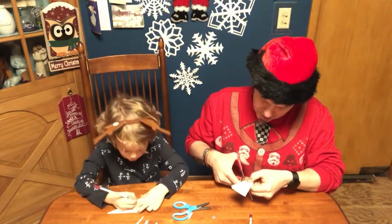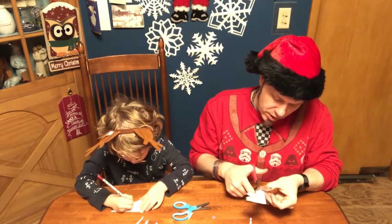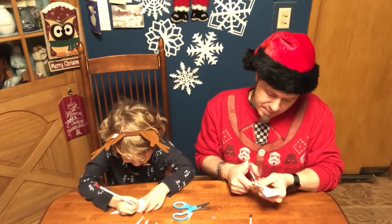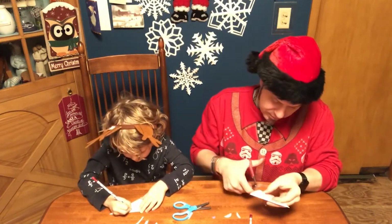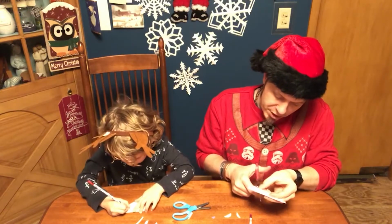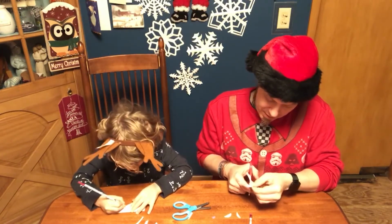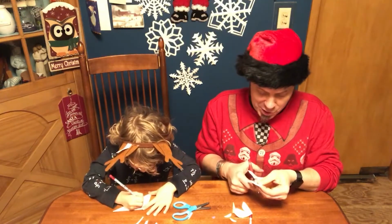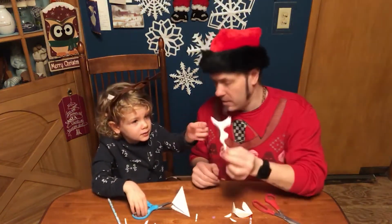This time I'm going to draw some stars. Oh, awesome. So we'll make this one look a little bit like Swiss cheese. And then we'll open it up. Remember to watch out for your fingers. Of course. Because it's always safety first. Very good. Should I open this one? So there is our Swiss cheese.